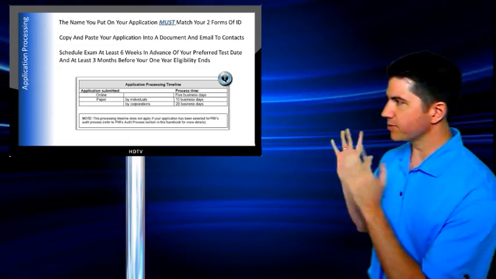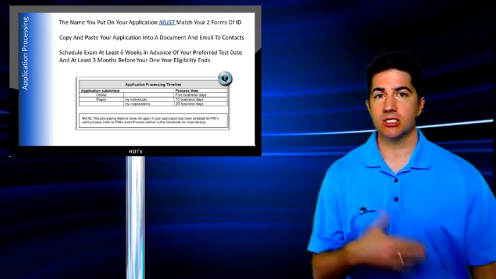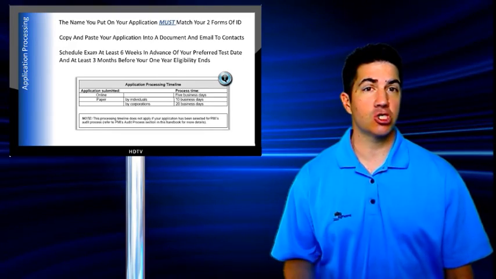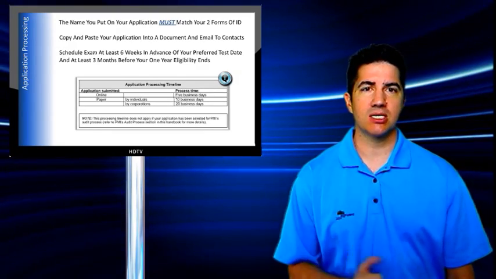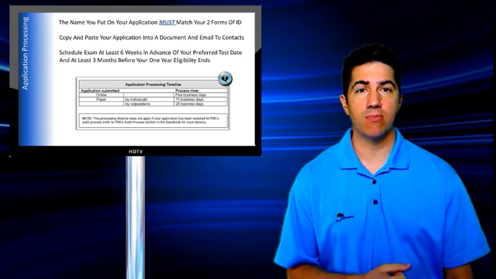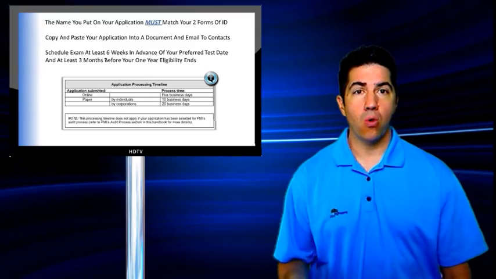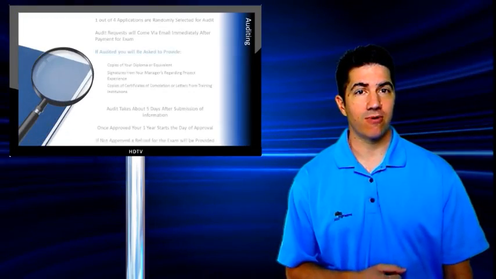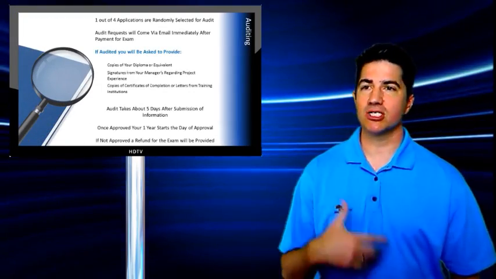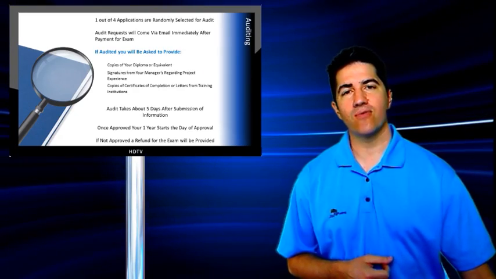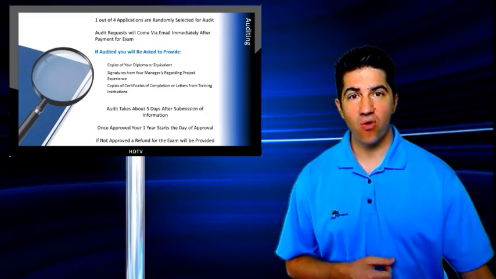Now, it talks about the application processing timeline. Basically, just know it takes about 5 days overall. I've heard it take as little as 2 and even a little bit more, like 6 days, but they're usually good right around the 5-day mark, getting you that information about, hey, you are now approved, or in the world that we come from, you might be audited, where they want to check to make sure that everything's working. Just understand that 1 out of every 4 applicants gets audited. So you want to make sure that you are prepared for this.